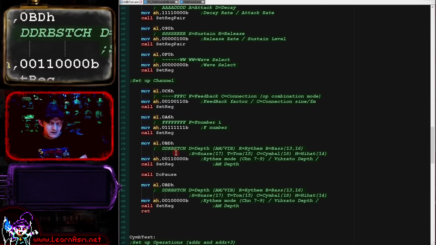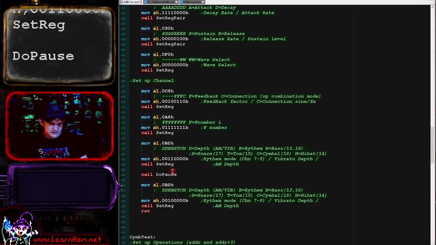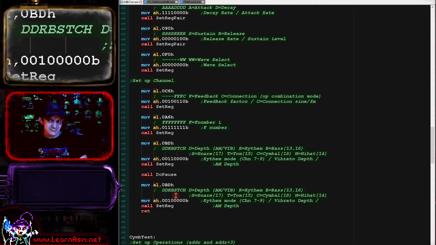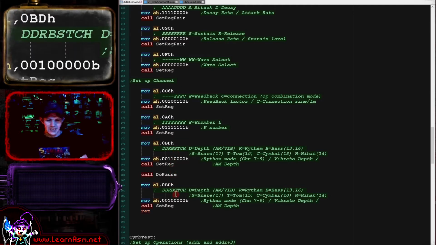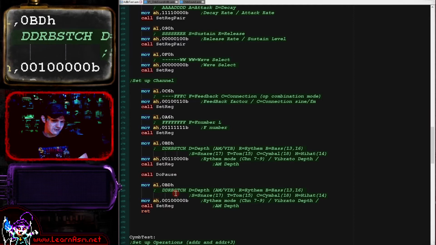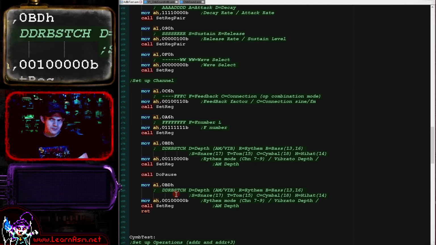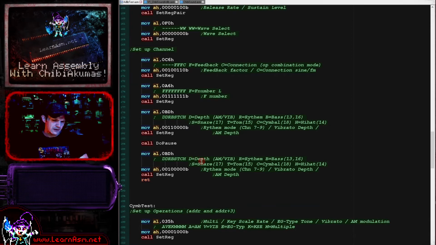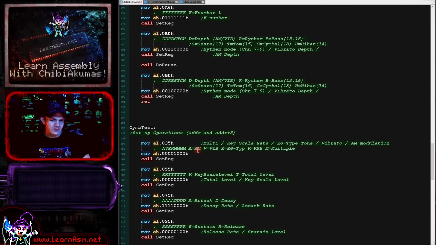And so here I'm enabling the bass drum. You can see that bit is set to 1. I'm waiting for a while and then I'm setting it to 0. The reason I had to do that is because if I didn't, then it wouldn't play again the second time. It seems it doesn't automatically release, which surprised me because the way it sounded, I assumed it would. But anyway, that's how we can use that.